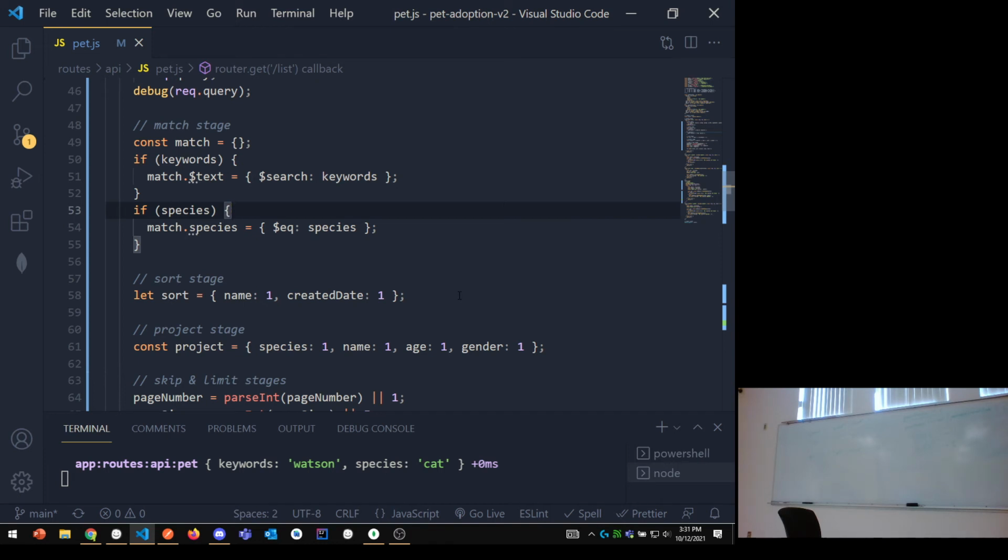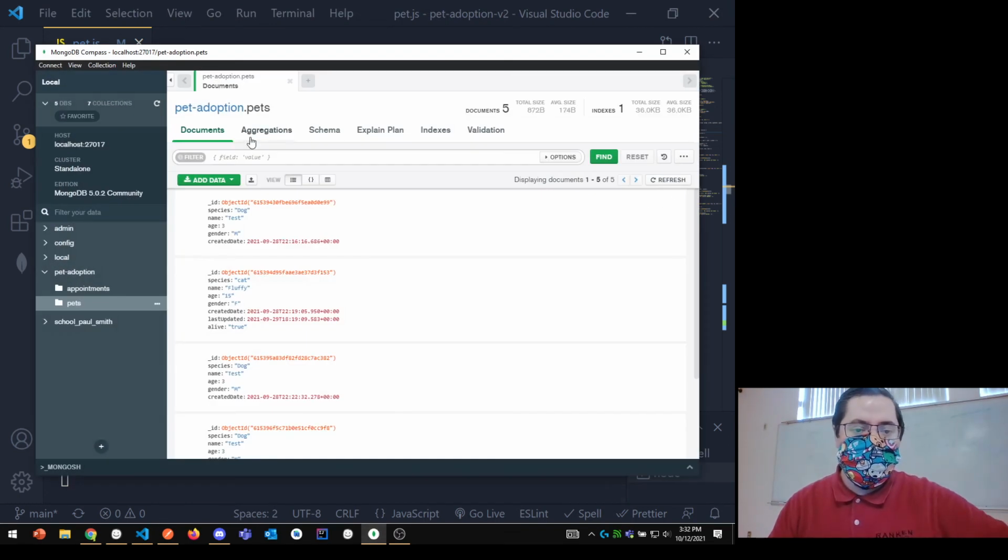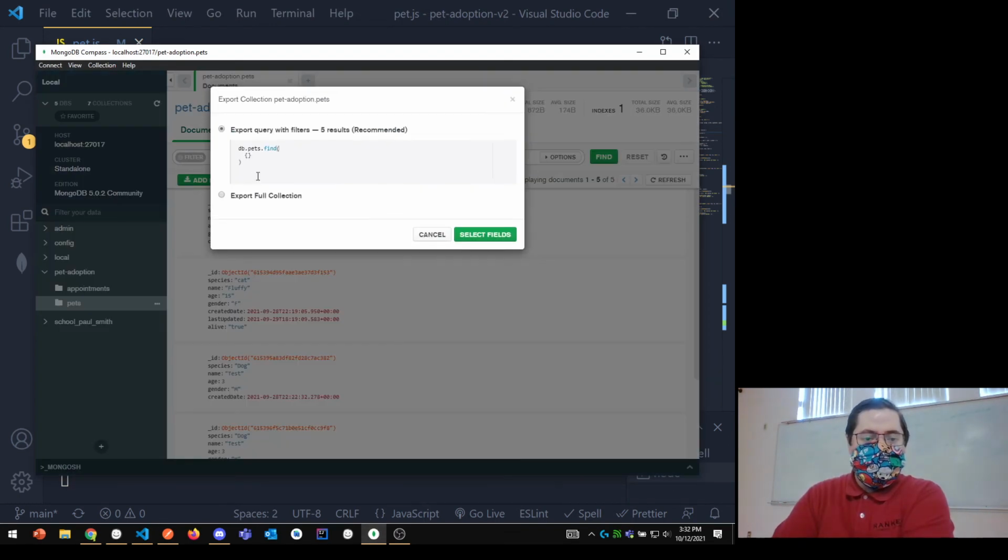Everybody's got 10 minutes. Can you pull your PDF so I can get my database up to yours? I think I used it for the last time, when you're doing the testing. It really doesn't matter if your database is different than mine, I know. But I can send you the data. So in order to send you the data, I'll do the export collection button here, export full collection.